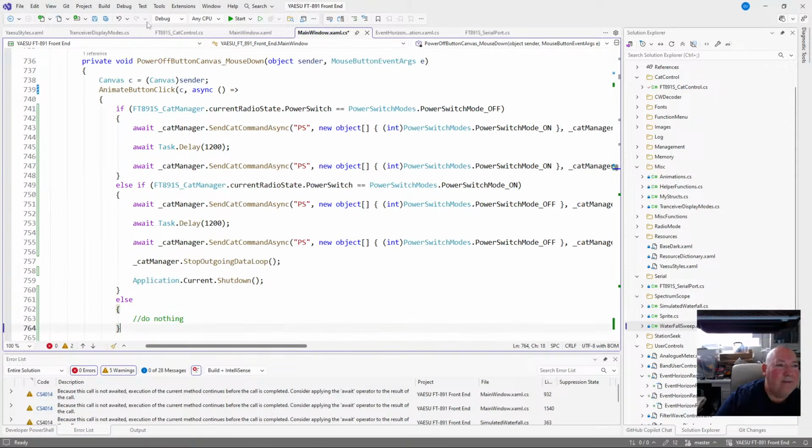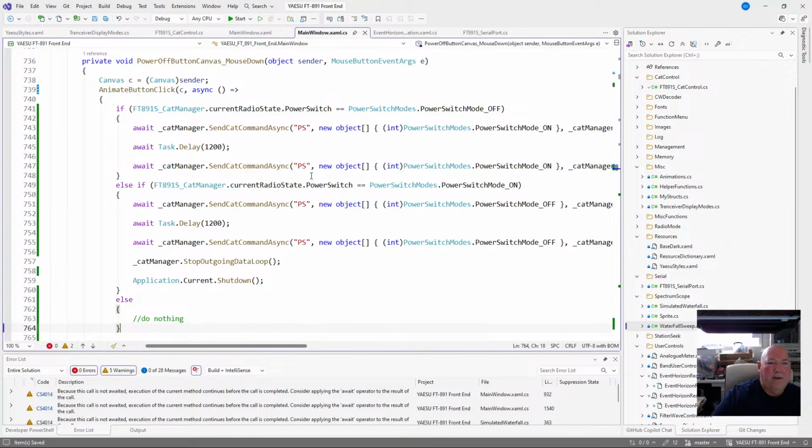Right, will that work? So let's see if it's a toggle. If the switch is powered off, power it on. Okay, and if it's on, we power it off. And if we power it off, we shut down the data loop and shut the software off.